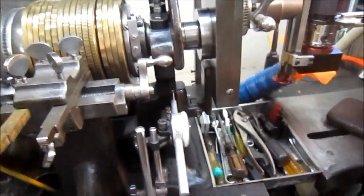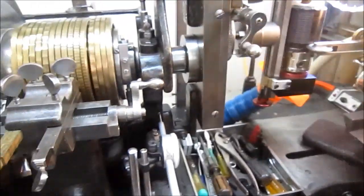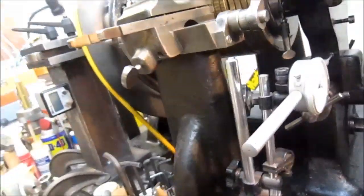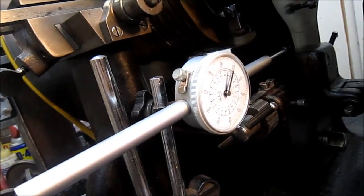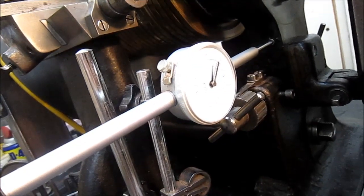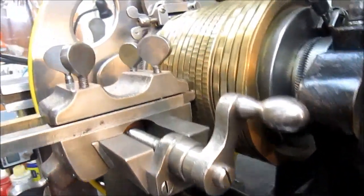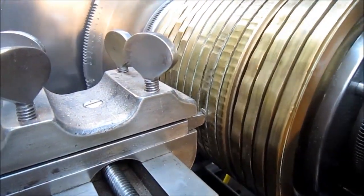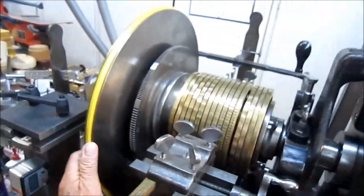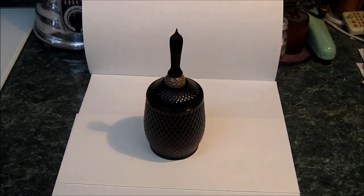Okay. Take a bigger cut this time. Right. To start with, the first cut seems to be... While Dale is doing some more cuts, I thought I'd show you some of the items that he's made.